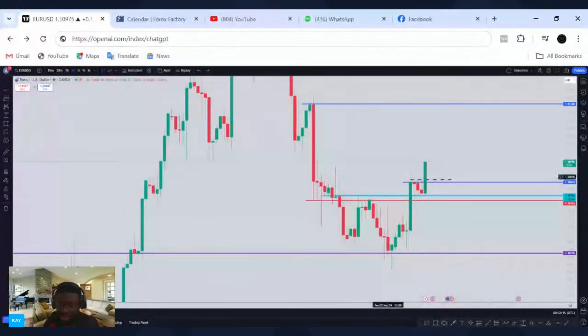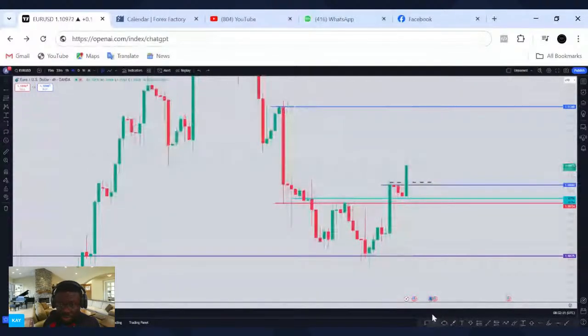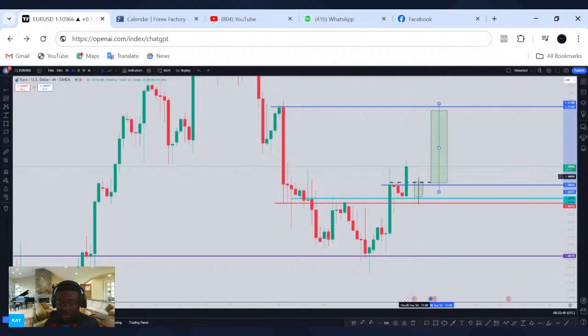Sometimes what you want is not what the market is going to give you. I wish the candle would have closed very small like this, because it's too close to the area of interest. You get it? But my wish is not what the market gives. Then I will enter, but looking at where it is now, something like this, you enter here, a very good risk to reward. And now where it has moved to, you have to.